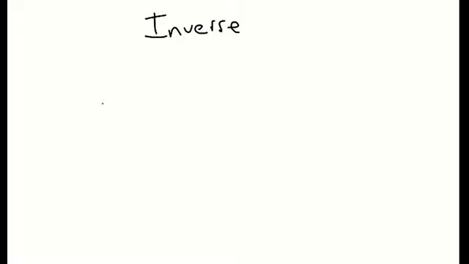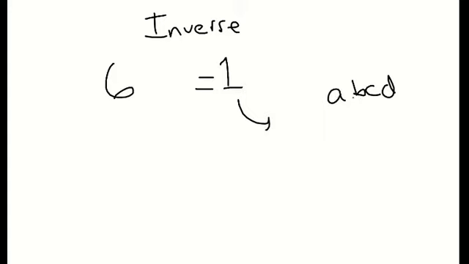Now, the inverse property of multiplication, this is where it starts getting a little shaky. But let's just think about this. Let's say we want to get to 1, because the inverse is always going to have to be 1. And let's think about why real quickly. Let's say you had A, B, C, D, but you want to cancel out B. Well, if you have 0, as we just learned, the 0 property means that you're going to get 0, and then the entire thing is going to wind up being 0, because 0 times anything will wind up being 0. Does that make any sense? If not, rewind that and just think about that.